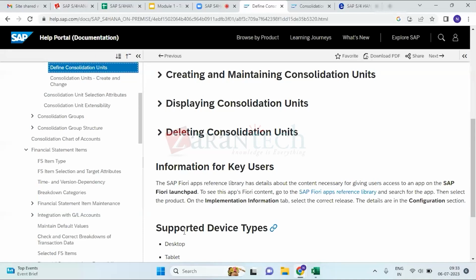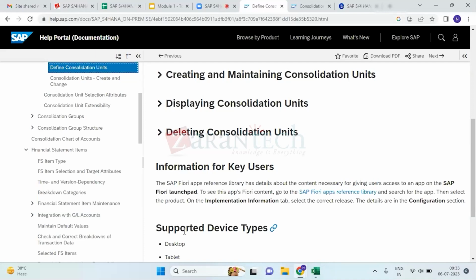So here what we generally refer to is the SKA1 table. Whatever data the entity is having, irrespective of whether it is created in the source data or not, it will be using central FS items in group reporting.